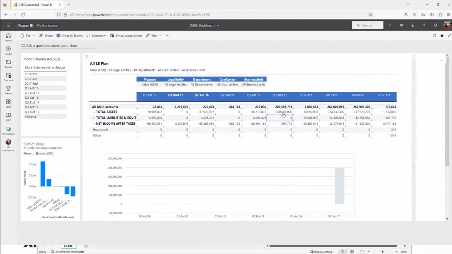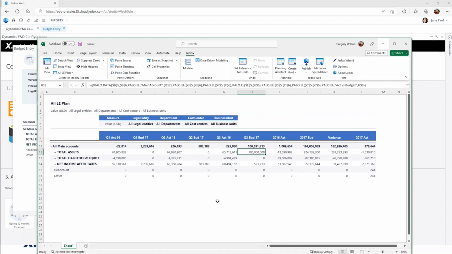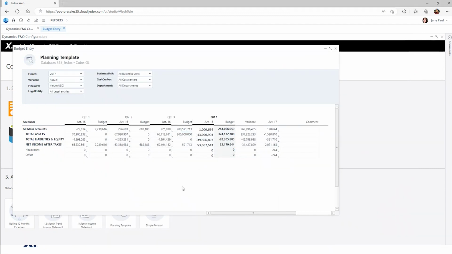So now it's 200 million. These are all data that's coming from Jedox, so I can leverage all the same graphs and things that I want to. But now that we have the 200 million, if I go back to Excel, we can see that there's the 200 million. And if I go back to the web, there's the 200 million. They're all just windows to the same data there. Doesn't matter the interface, everybody's working with the same set of numbers.